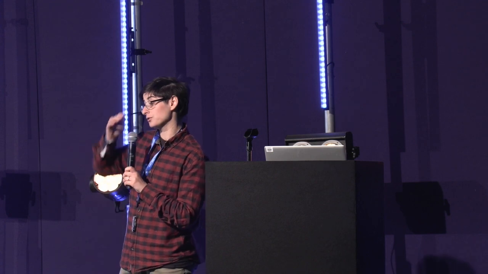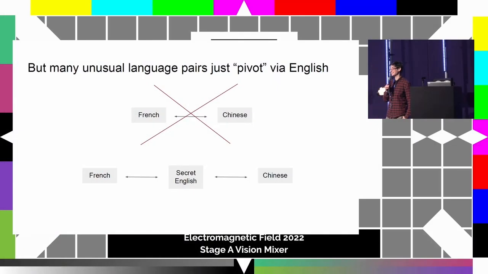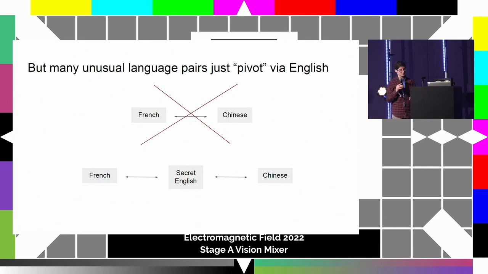For what we call rare machine translation pairs, they don't usually actually translate directly. We need millions of sentence examples to get these systems working well, and for a language pair like French to Chinese, we may not have those good examples. So what these systems are often doing in the background is translating into English, and then translating back out of English. That sometimes causes errors, because machine translation is not perfect going into English, and it's also not perfect going back out again - so you get even more opportunities for it to go wrong. If you've ever wondered why some language pairs are a little bit worse, it's because of translating twice.